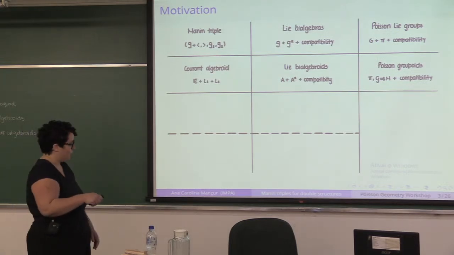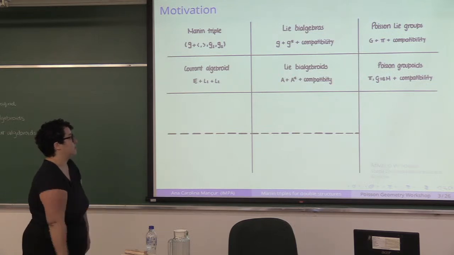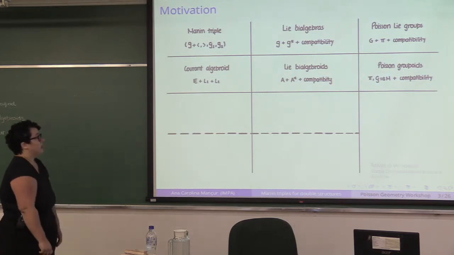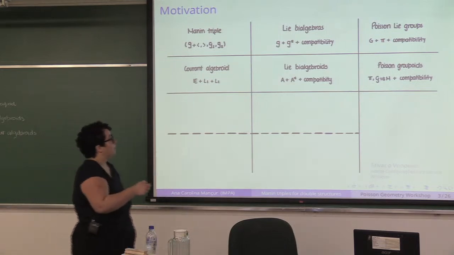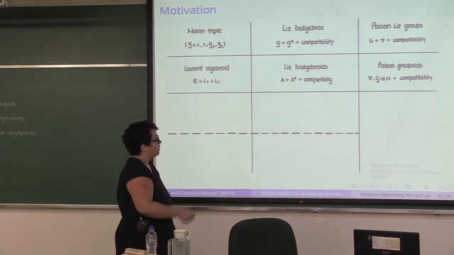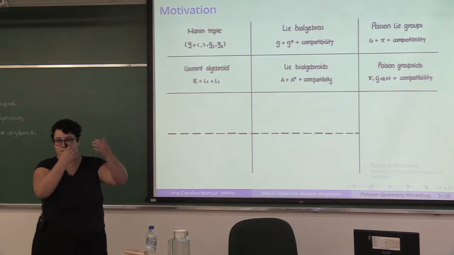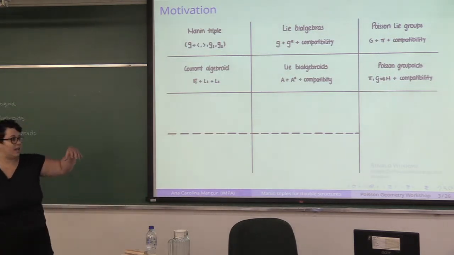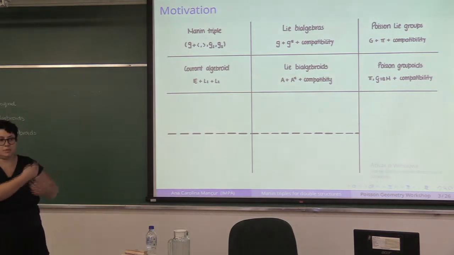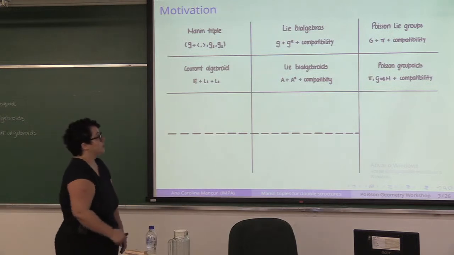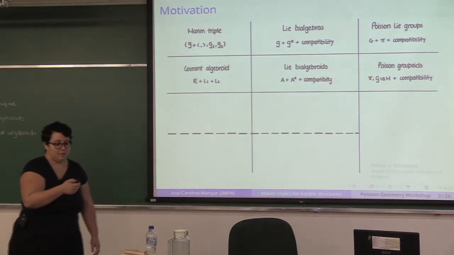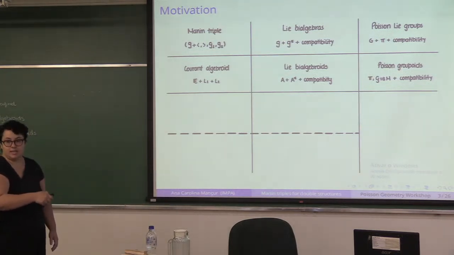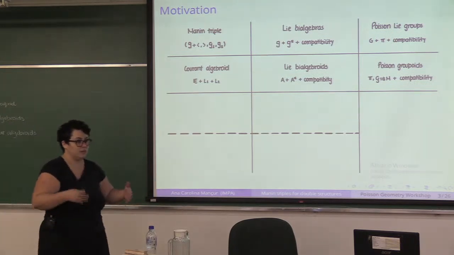Also, this object is the counterpart of this object. An interesting thing here is that once we have a Poisson-Lie group, we can integrate it to a symplectic groupoid, and its integration has another groupoid structure and some compatibility between these two structures. So double structures appear even on this line here, so it's natural to consider double structures.